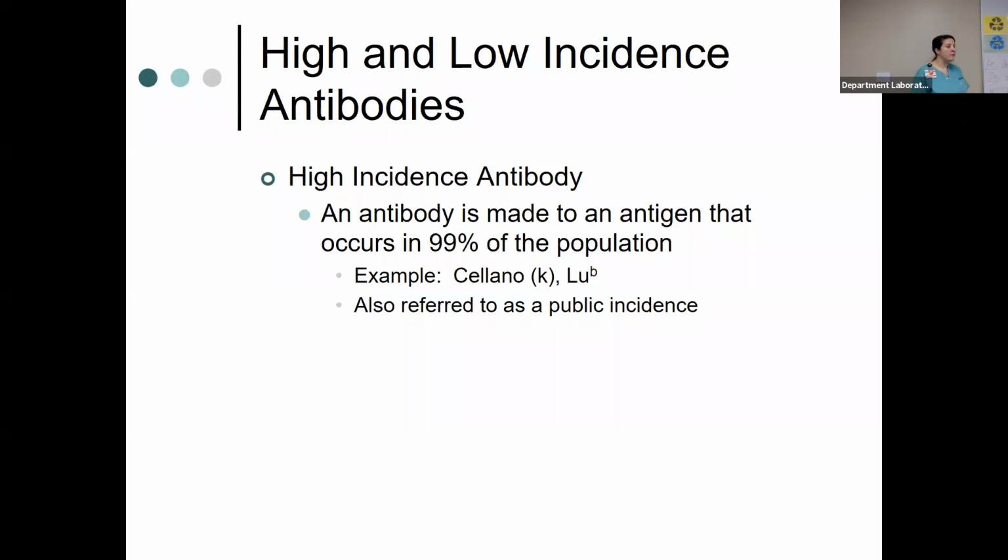If you have a rare patient that is negative for one of these antigens and gets exposed to a donor unit or maybe during pregnancy for females and they build this antibody, it is very difficult to find antigen negative blood for them. It's also very difficult for us to identify because all of our panel cells are going to react, okay? So maybe you're not dealing with multiple antibodies. Maybe you're dealing with a high incidence antibody to a high incidence antigen, okay?